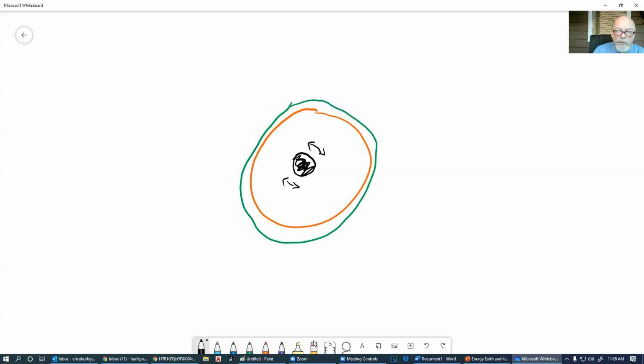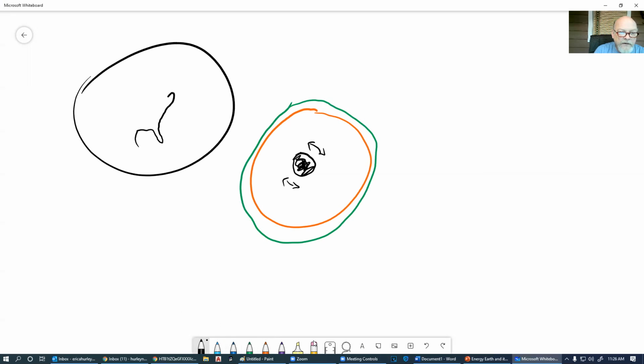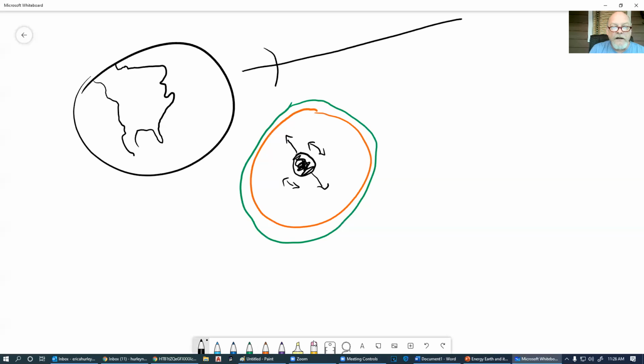It's not perfect. So when we're talking about the Earth here, and don't make fun of my United States, we've got Canada up here, and there goes Alaska, and California. Somewhere up here, that magnetic point moves around. It's kind of wobbling a little bit. The Earth wobbles as well, but it pretty much stays the same. The tilt does not change much.